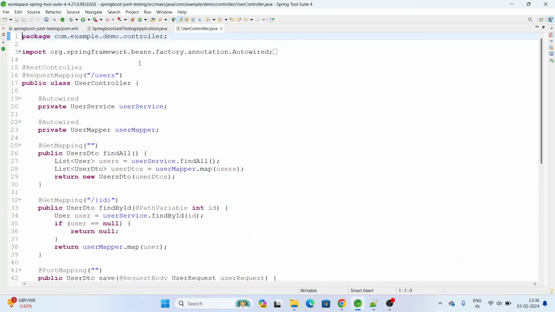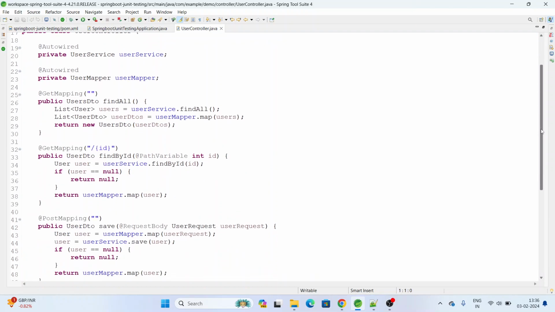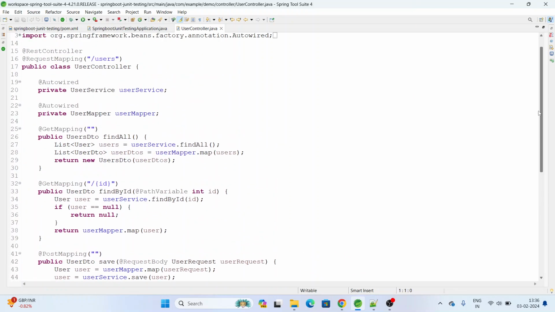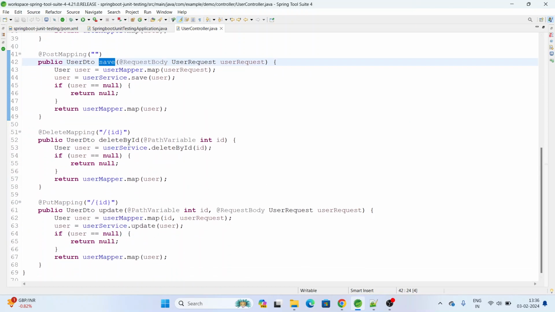User controller is a class where I have created multiple operations like finding all the users, finding the user by ID, saving the user details, deleting the user by ID, and updating the user.